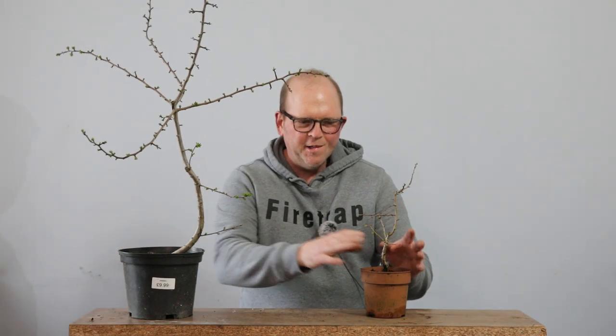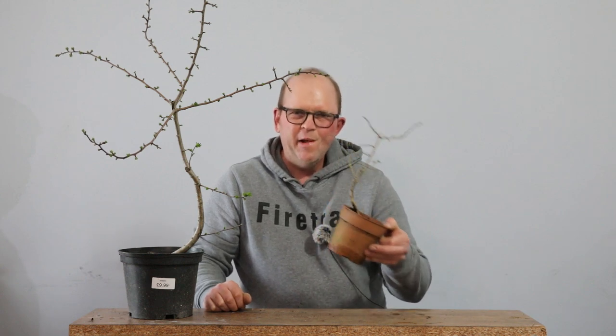Excellent. I've got these two hawthorns — quite a thick one and a thinner one — and I thought while Jason's down visiting, let's do some work on a couple of trees. I think I'll give him this one to work on because it's a bit easier. I'll deal with this thick one and let's see what we can come up with. Jason's completely unprepared for this challenge. That's how I like it. I like to have the competitive edge, and what I'm going to do now is have a look at these trees and I'll let you tell my viewers what your plans are.